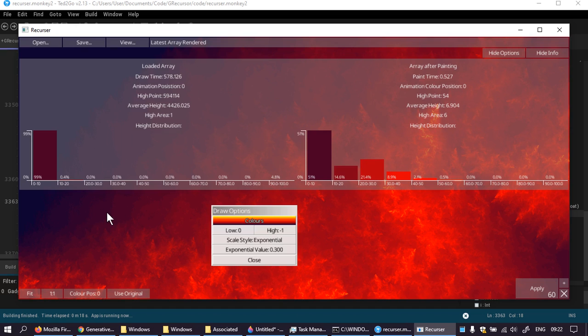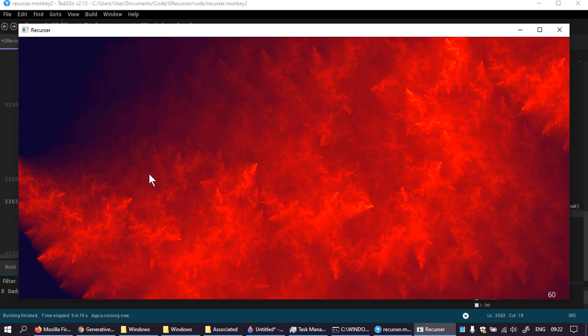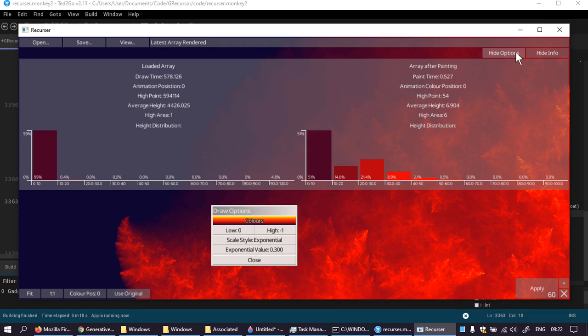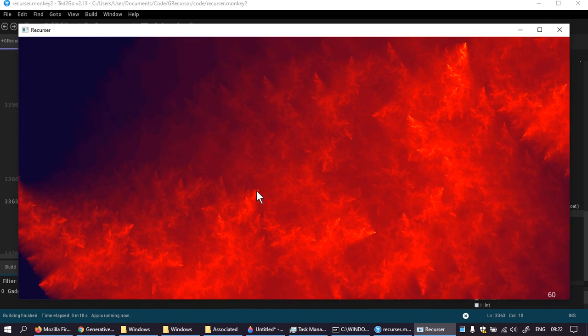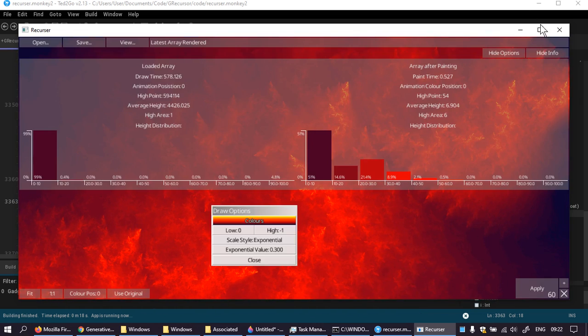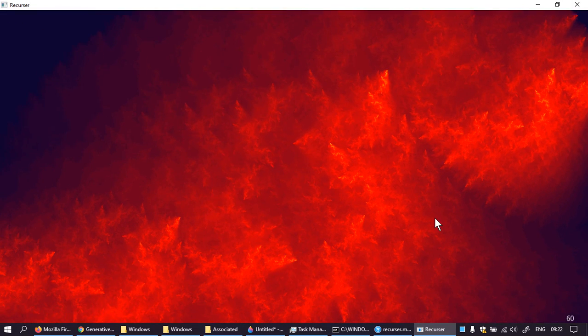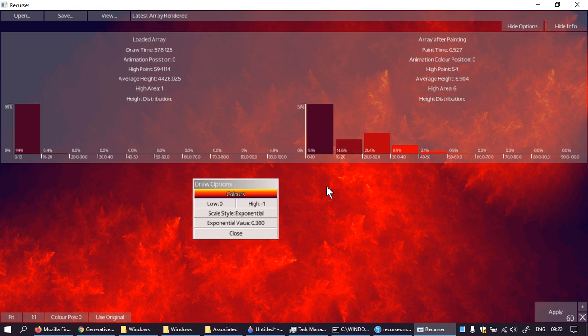This starts to look pretty bad. This is 13 recursions. More recursions would help that lower. This does take up a lot of space. I don't know if I really am that worried about it. Okay.